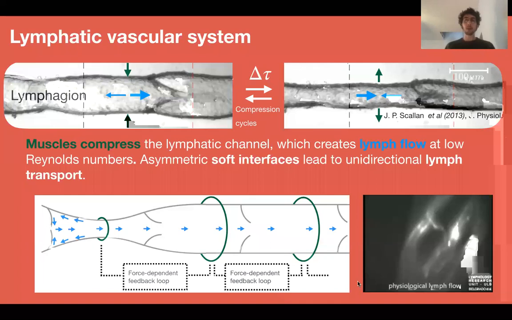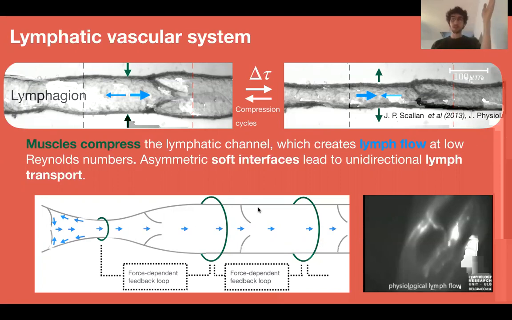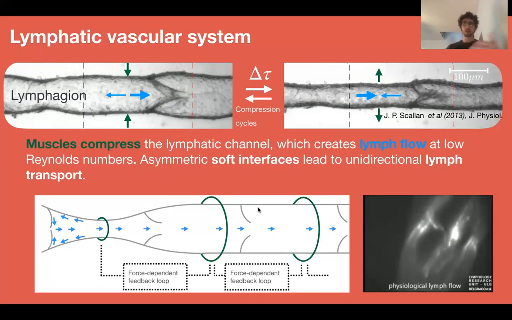What those active feedback loops do exactly is that, within the living system, the lymphatic system is able to locally measure certain pressure, transmit that information, and then ask muscles somewhere else to apply a pressure on the system. And what emerges from that is waves of compression that go in one specific direction and over very large distances. Okay. And so what I'm going to tell you about today is how we got inspired by those phenomena to try to better understand the physics that happens in those active systems.